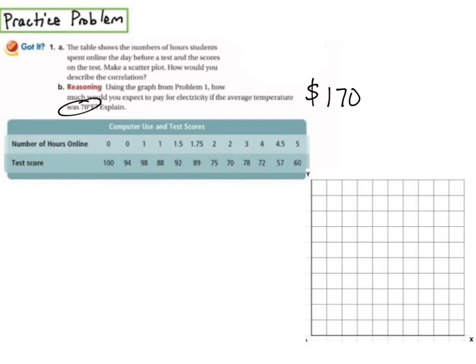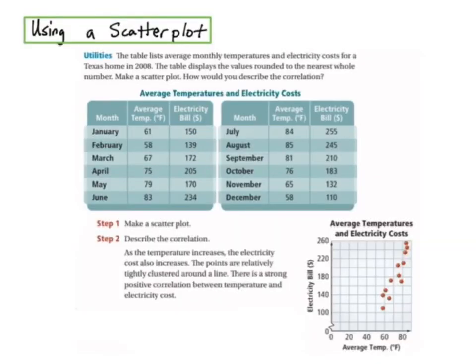And you may recall from Algebra 1 the idea of a trend line, where we fit a line to the data to help us determine what the trend of the data is doing. So if we were to put a trend line over this data, we would see that it would be something along this line. And so that's where I get my 170 from. It would hit right around $170. So for 70 degrees, we're hitting right about here. So it's close to $170 in cost if your average temperature is 70 degrees Fahrenheit.